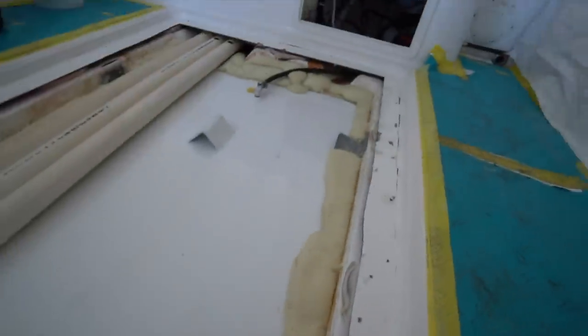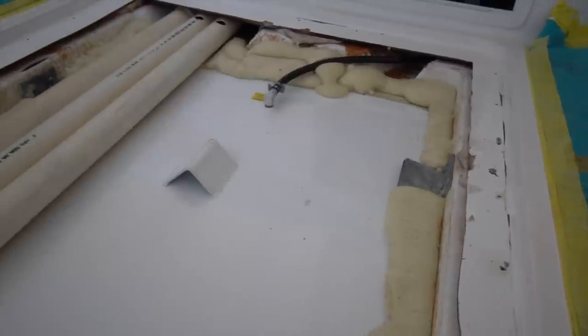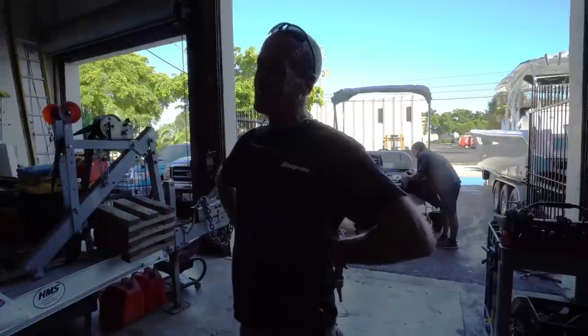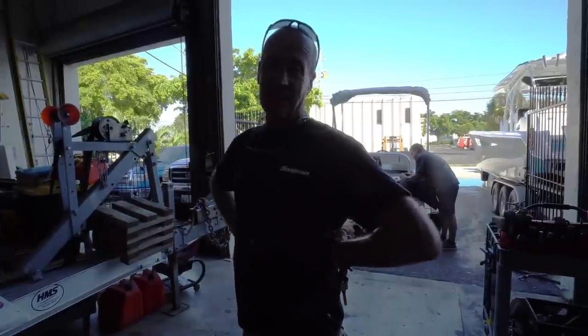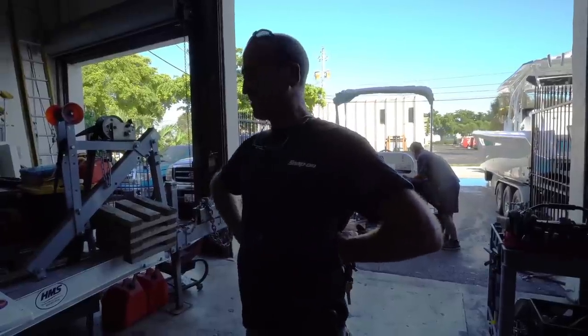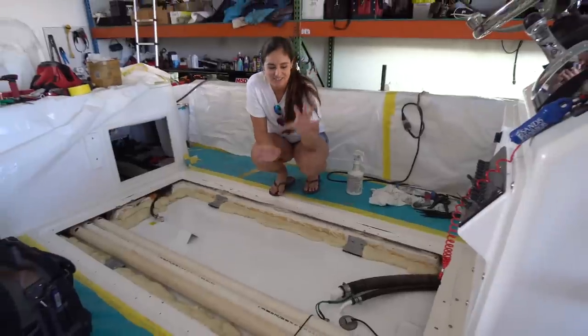And as you saw before, we got the neoprene rubber for the anti-chafe, not only around the tank, but where we've got cleats in there to hold the tank down. And she's all set now, properly bonded to the negative part of the system as well as the deck fill. All we've got to do now is put the top deck cover on and add fuel, and you're back on the water.